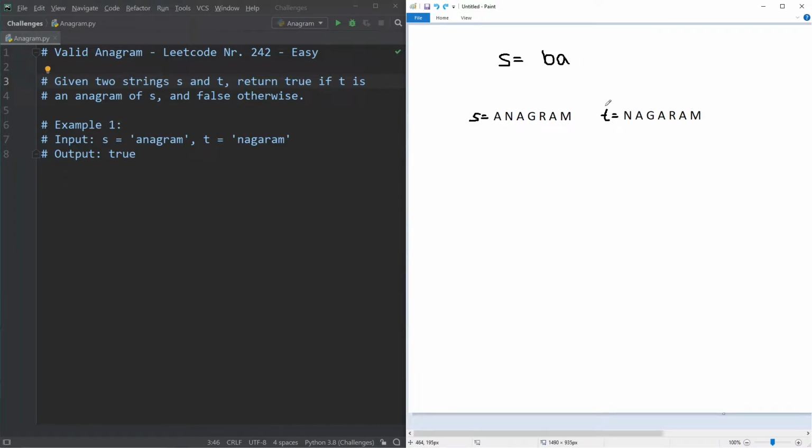So in this case, we can't say that T is an anagram of S. But let's go back to our original example, and let's think about how we can create an algorithm to check if the string T is an anagram of the string S. So the first thing that we can do is we can already check if the number of letters that we have in both strings is the same. T will only be an anagram of S if the number of letters is the same. If T has more letters, then it isn't an anagram, and if it has less letters, then it cannot be an anagram.